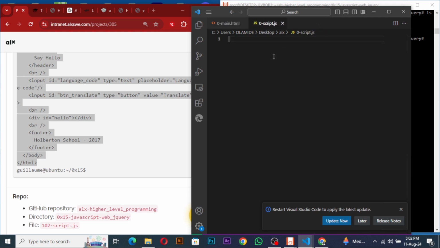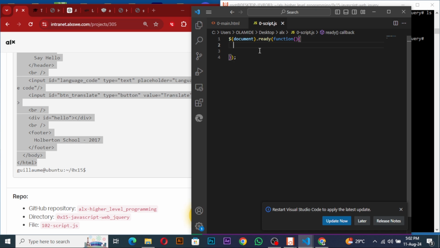And then my scripts. So remember, we're going to have the document ready, document dot ready, and then the function will be inside. Good. So I think we're prepared.